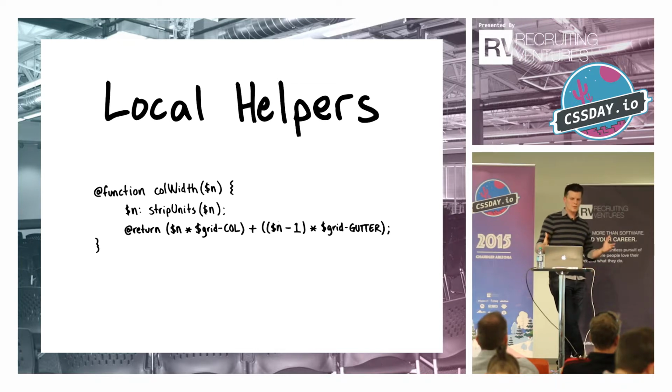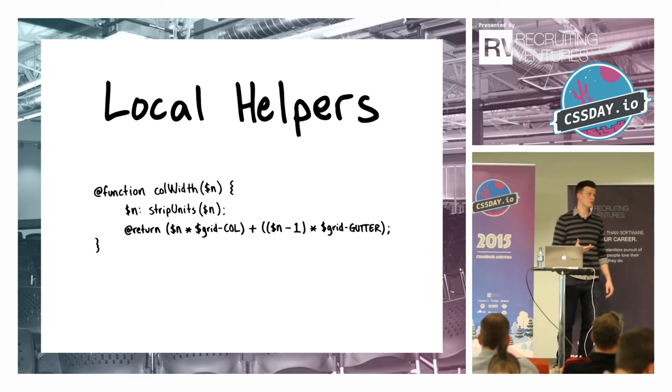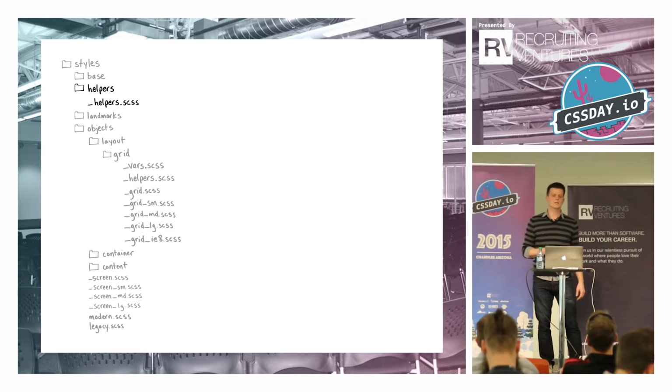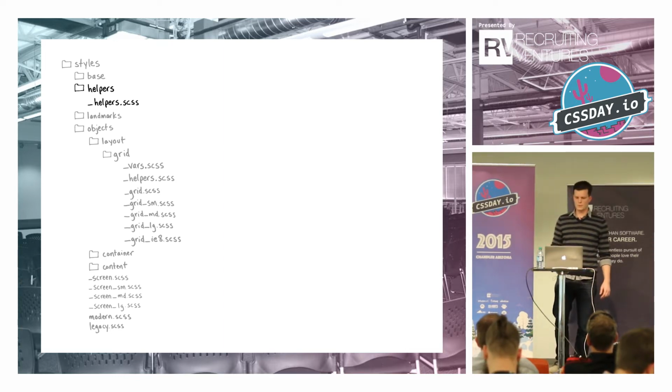And here we're using strip units, which is a function we'll look at in just a moment. I just want to call out that what strip units does is pull the units off of a number. It's as simple as that. And again, that is a little piece of defense. If for some reason you pass in a number for n that is not a single number, it'll strip the units off so the rest of the function will return properly.